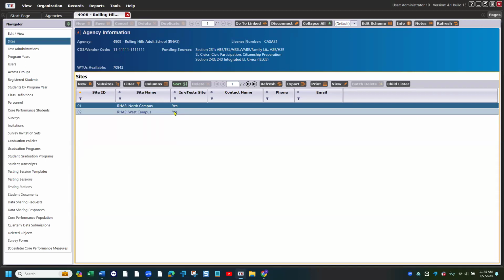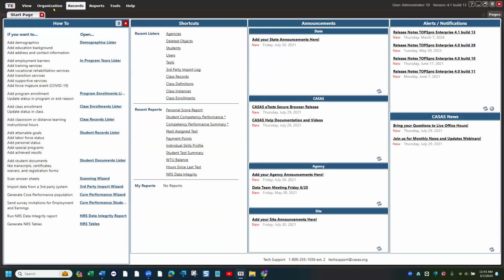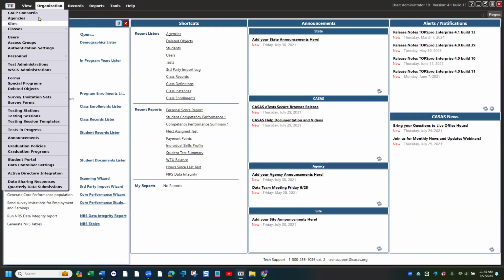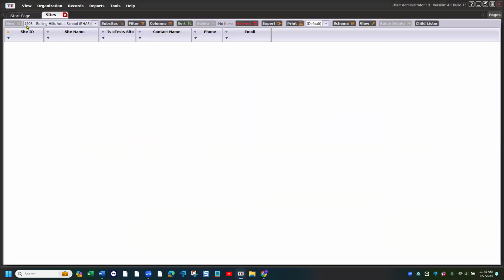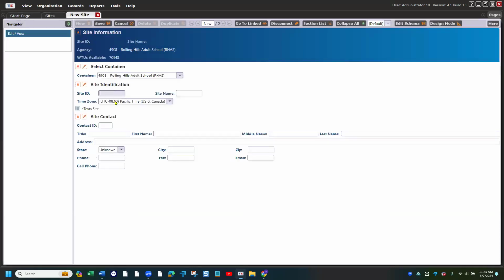Now, some individuals may not have access to going under the agency. So in that case, another way to add a new site is to go to organization and sites. Here again, we see our 2 sites. Now I want to create a new site, so I'm going to click on New up here. Our container, Rolling Hills, that's our agency.